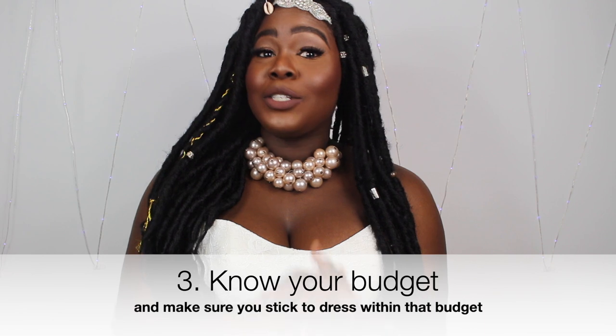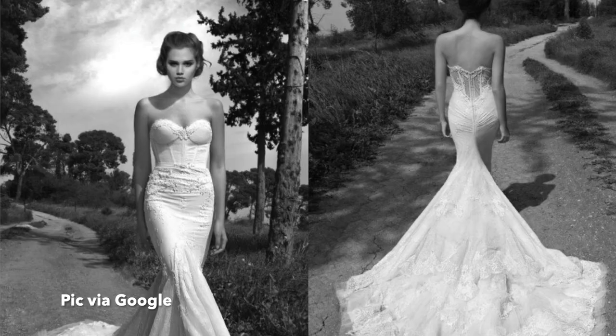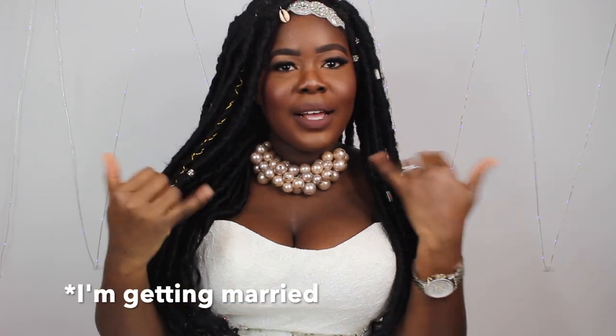You should know your budget. Don't waste your time like I did, looking at Pronovias and designers that are literally £10,000 and over. I was calling Barcelona trying to enquire about these dresses and they were too expensive — it made me so sad. If your budget is £5,000, keep looking at dresses at £5,000 and under. If you look above your budget, you can get attached to a dress you can't afford, and that doesn't leave you room to buy everything else you need. Be penny wise, don't be pound foolish.